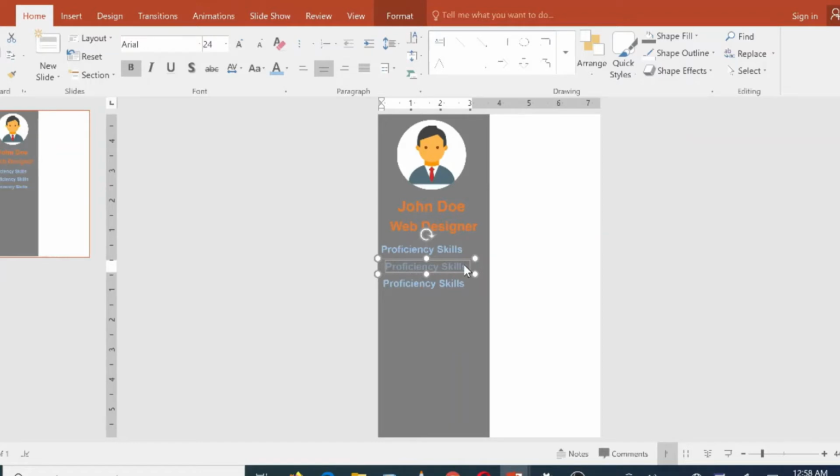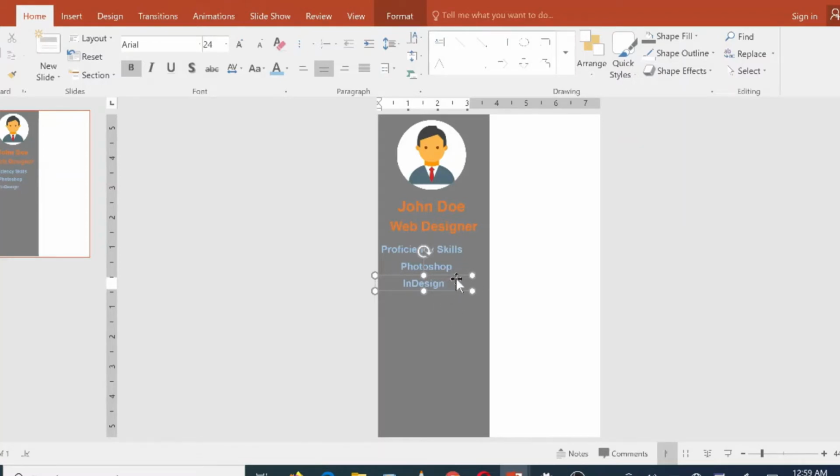It's better we do it in the right way and get it right. So my proficiency is, let's say, Photoshop. Let's list them one by one. Another one is let's say InDesign.